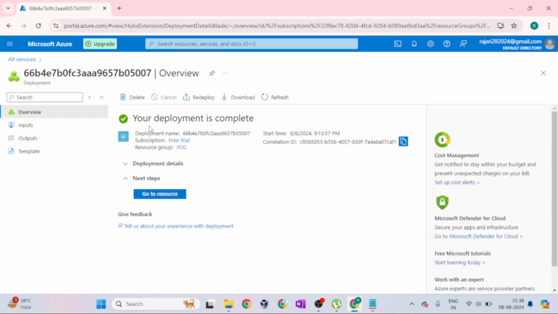So then our deployment is completed. It took almost half an hour to complete this deployment. Once the deployment is completed, you will be able to see the tick mark over here, and you can go to the resource.